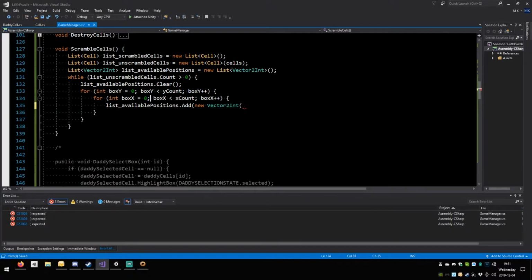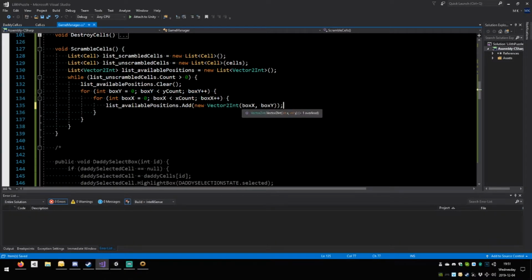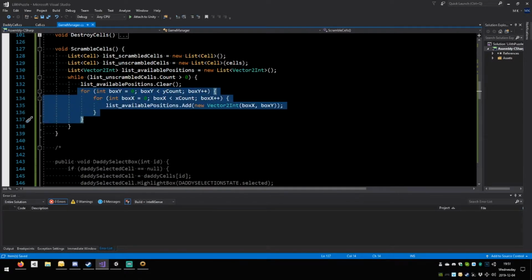It's going to be copy box X, paste, comma, copy box Y, paste, close round twice, semicolon, save. So the first step is adding every single coordinate that exists on our board.